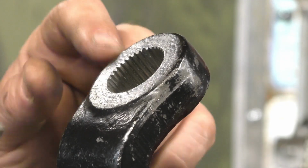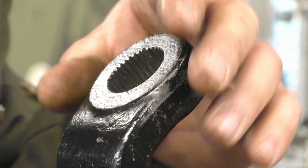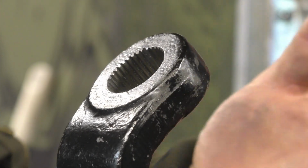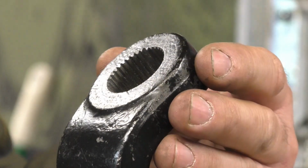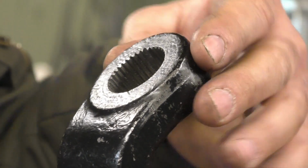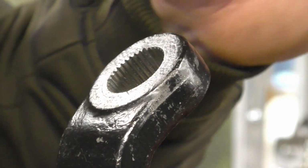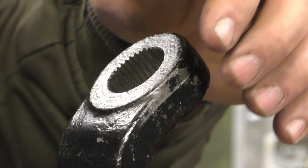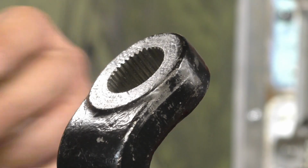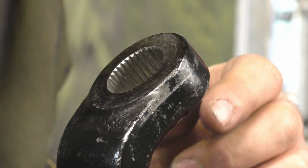Okay, so I'm going to show you real quick. This is a really, really easy project. So if you are upgrading to a solid axle on an XJ, this is a perfect scenario. This is the exact same thing you'd be doing. The 99 Grand Cherokee lift arm is longer. So if you are converting to a full-size front axle, this arm will work once you file it. So it's really easy to do.